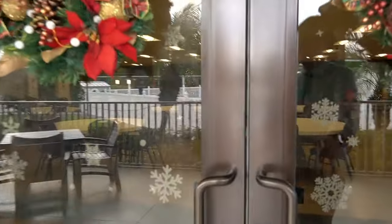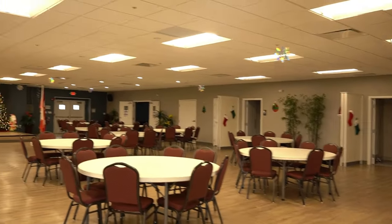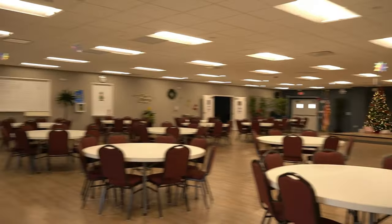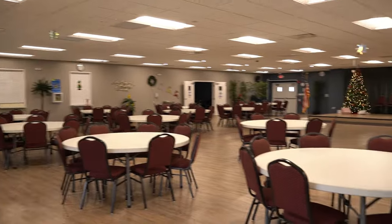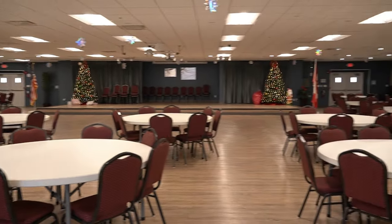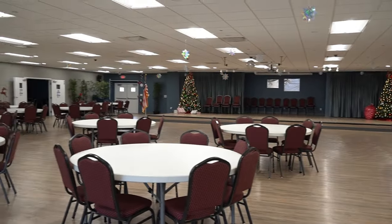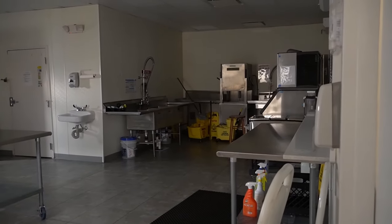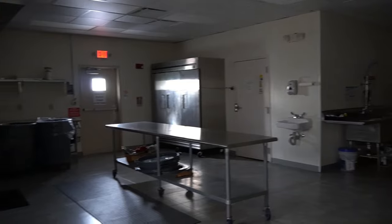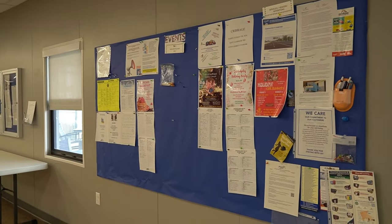Continuing our journey — this is the East Side Clubhouse. This is where they hold most of their big dinners and HOA meetings. You have a huge kitchen over there to prep for big meals. Bingo goes on here; sometimes they play cards here. The kitchen is industrial size, all set up just like a restaurant. They have really big events here. Here's the bulletin board — all kinds of stuff, pancake breakfast and more.